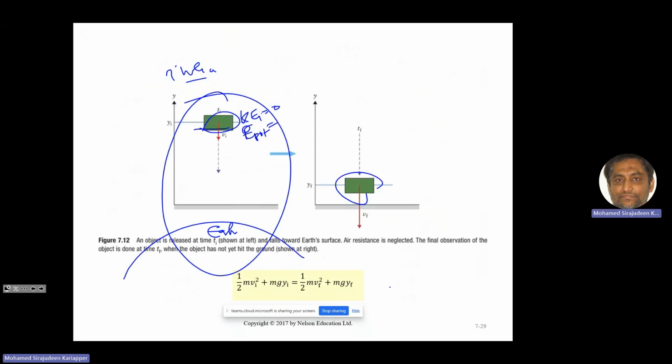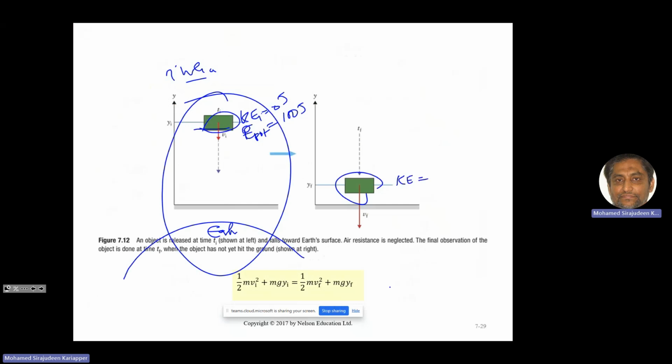Because it's above the Earth's surface, depending on where you put y equal to 0, the potential energy may be 0, or some positive or negative value. It will have a certain value. Let's say I will say 100 joule, and the kinetic energy is 0 joule. Now it is coming down. What happens to the kinetic energy?